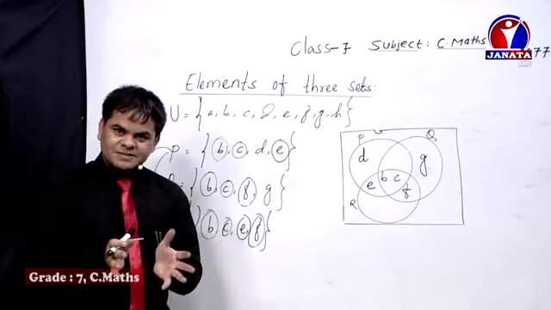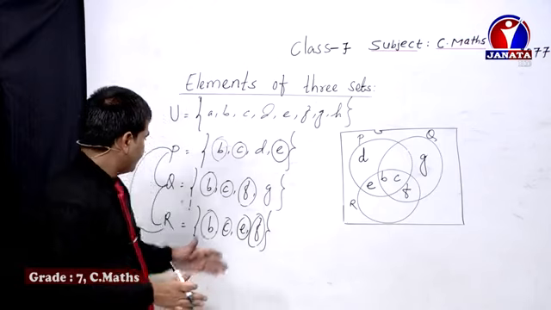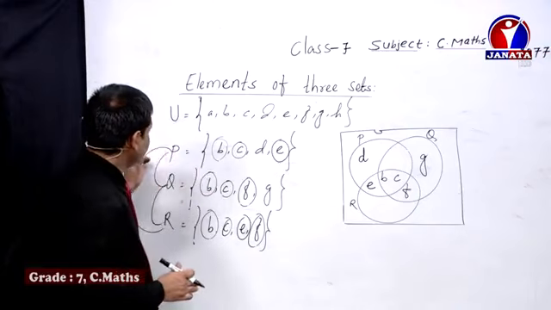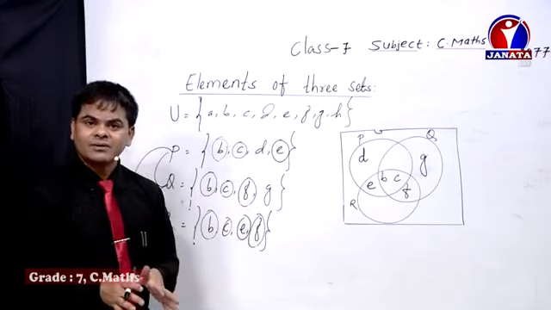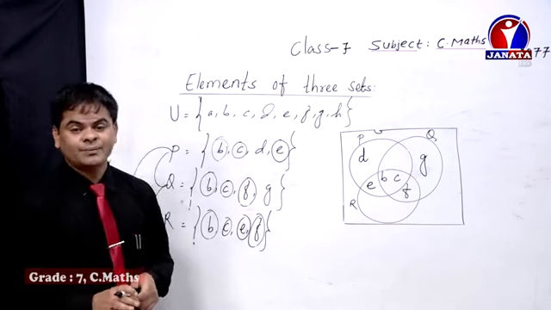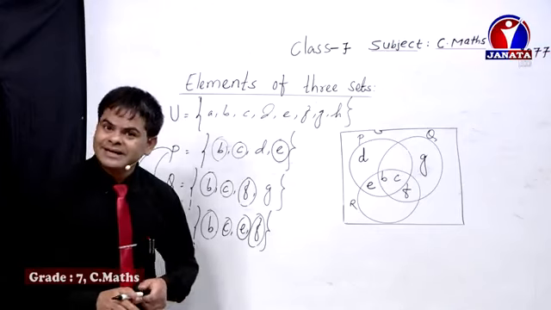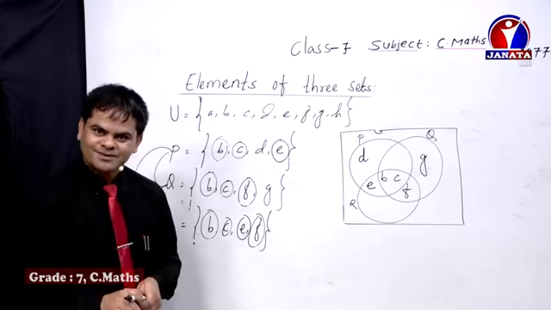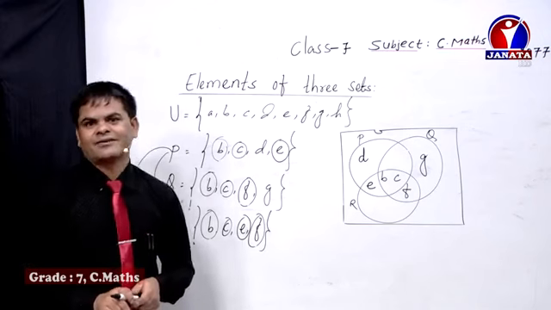Now, dear students, the last one, what do we have to do? After watching the common elements of all three sets, the common elements of P and Q, Q and R, and P and R, and after watching the elements of P set, Q set and R set individually, we did this much till now. Now the remaining one is the elements contained in the universal set, whether we have adjusted them or not. If any element is still to be plotted in the Venn diagram, we must plot it, dear students, in order to make the whole Venn diagram 100% correct.